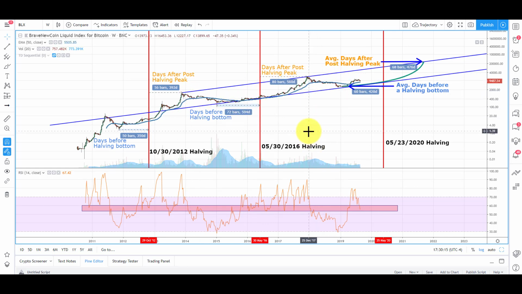The other thing you need to look at, and it's a real good indication of where we are, is the RSI. When we're in a bull market, the RSI is going to stay elevated, and when we're in a bear market, the RSI is going to stay down. This shaded area is like your bull-bear line in the sand. In a bull market, you're going to be dipping to this RSI level on the weekly and maintaining that until the cycle exhausts and you get the dip down.